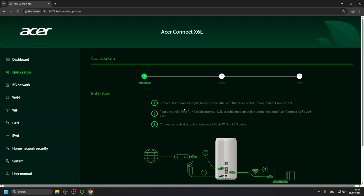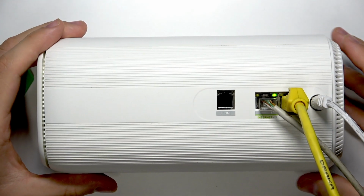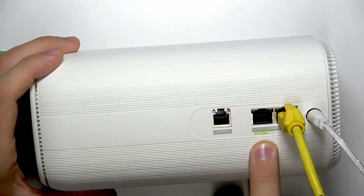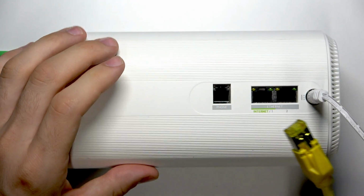So connect the power supply to ACER, plug one end of the RJ45 cable into the DSL or cable modem, and the other end into the ACER Connect X6E WAN. So I'm gonna show you how it looks in my case, guys. So basically it looks like this, as you can see. So here is the internet cable and it's connected to the internet port, and here is the cable that is connected to my computer.